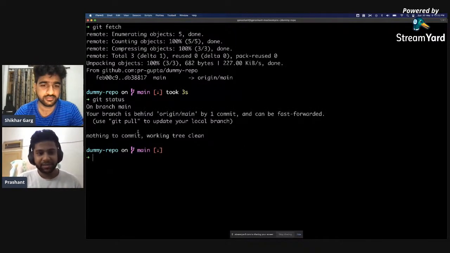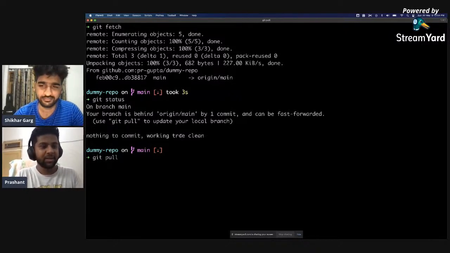Now git status is telling something else. It is telling me that my branch is behind origin/main by one commit. It means there is a commit on the remote on GitHub which is not present in my local system. And it is also telling me how I can get that change. It's telling me to do a git pull and I'll get that change in my system. So let's do that.